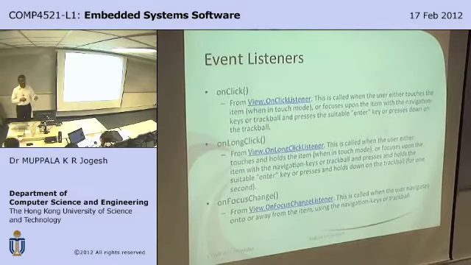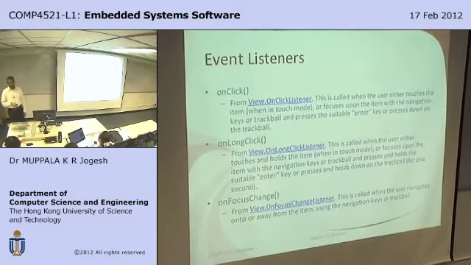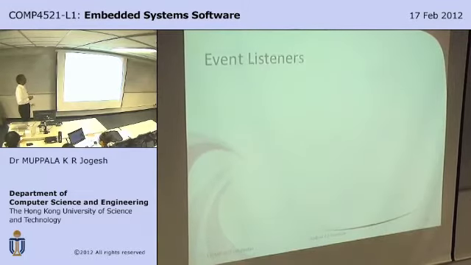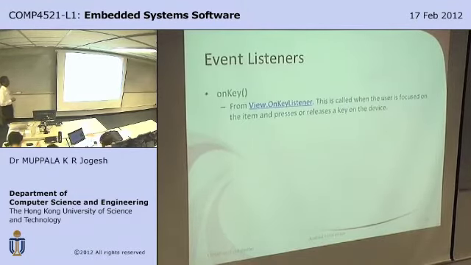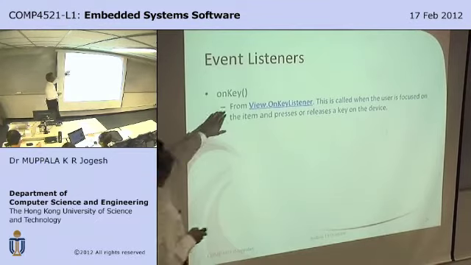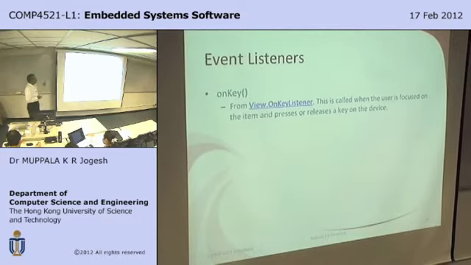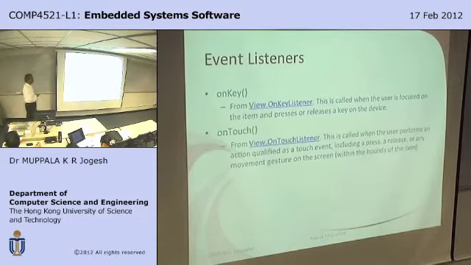Okay? For each of those views. If you don't implement it, no problem. You don't have to implement all these listeners for everyone. On key. This will be called when the user is focused on the item and presses and releases a particular key. You can have different keys being interpreted differently if you want. But if your system has only touch screen, then this is not an issue at all.